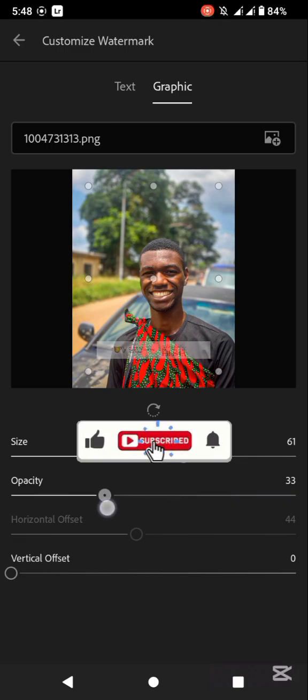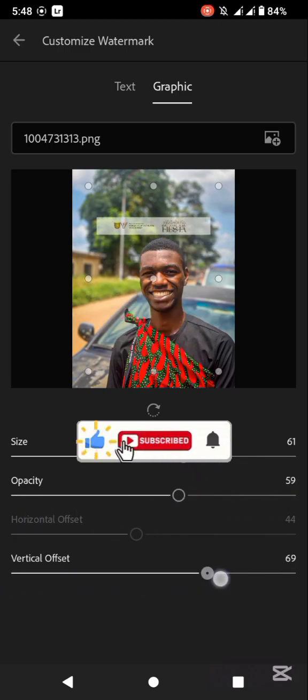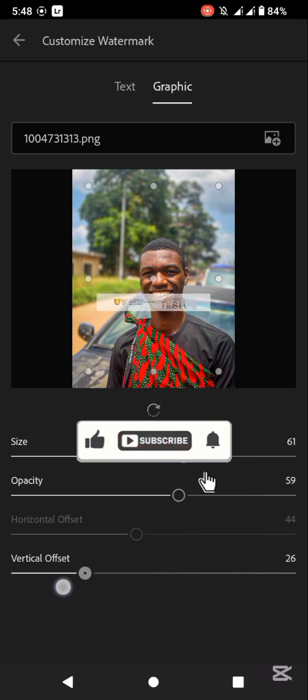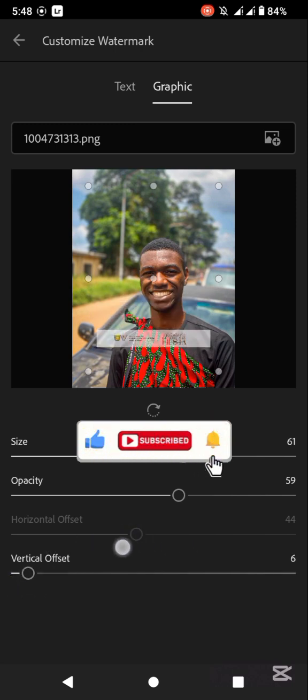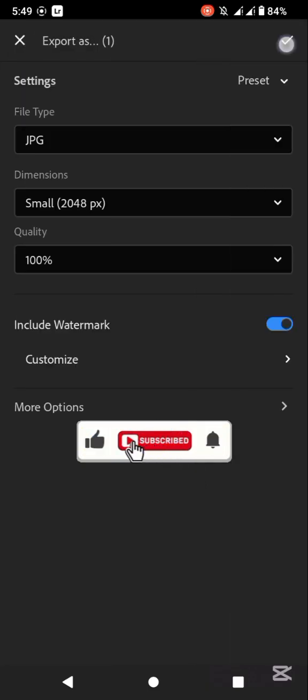Do you want it to be bright or dark? Do you want it to be up, down, and stuff like that? Horizontal is not working, probably because of one thing or the other. I don't know. So that is that. Let's make it bright a bit. Once you are done, you just go back, then you click on good.